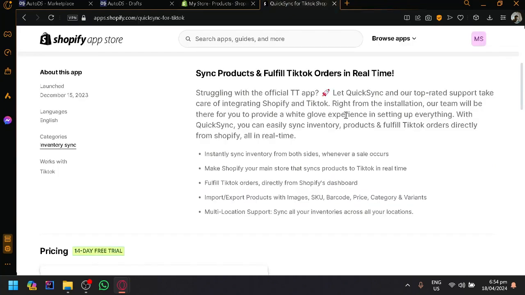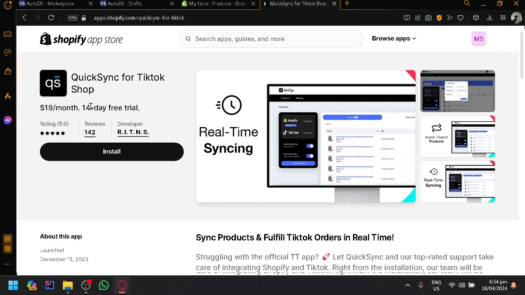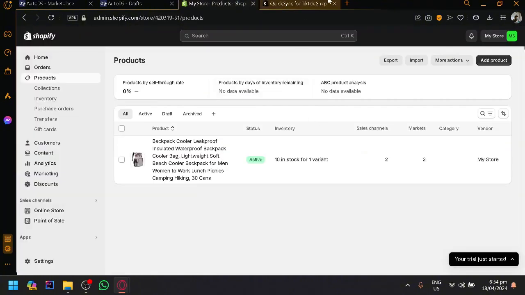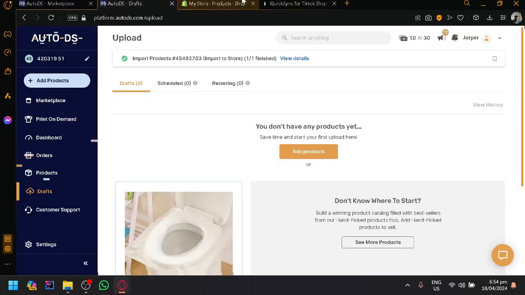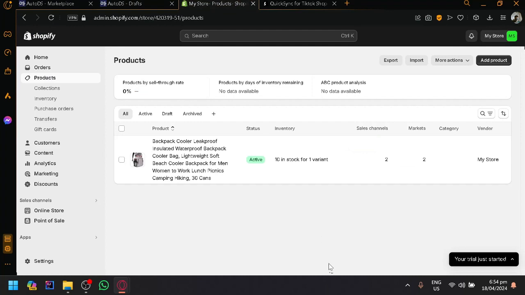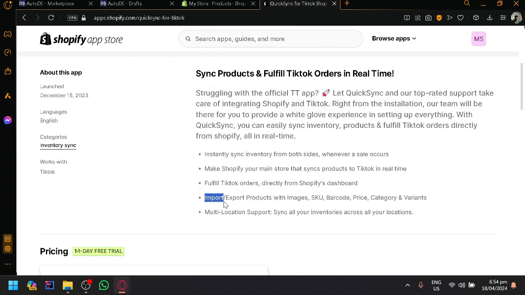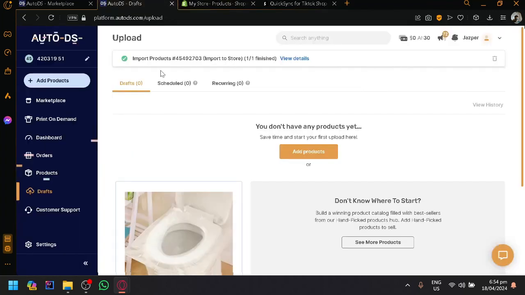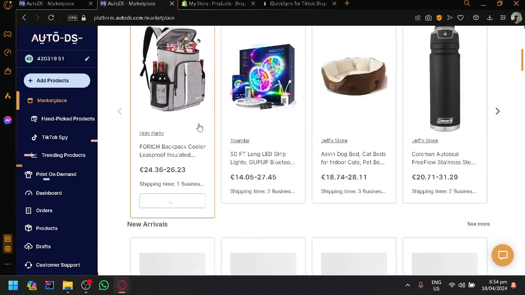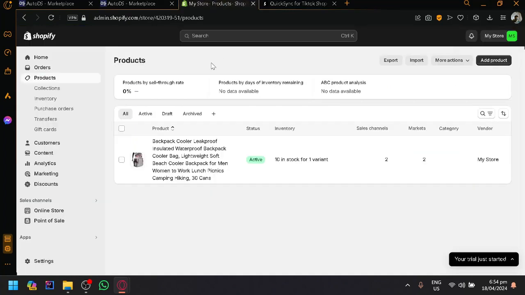So, simply install this. After installing this, it will do the same process with AutoDS, where it's going to ask us to log into our TikTok shop seller account. That's going to be a very quick process, and they will establish a connection together. Now, the way Shopify works is that it doesn't matter where the product is coming from. It will always be added under the product list, whether you got it from TikTok Shop or AutoDS or from another external dropshipping platform or whatever platform that you're getting products from. It will all be listed in products. And the way this app over here works is that it will allow you to import any product listed in the product section. So you could basically keep on importing and sending different products from AutoDS into your Shopify store, and the list will be filled over here.